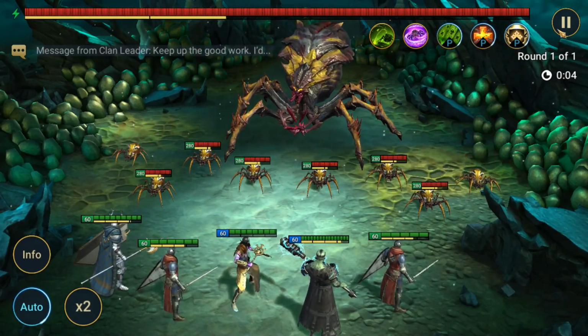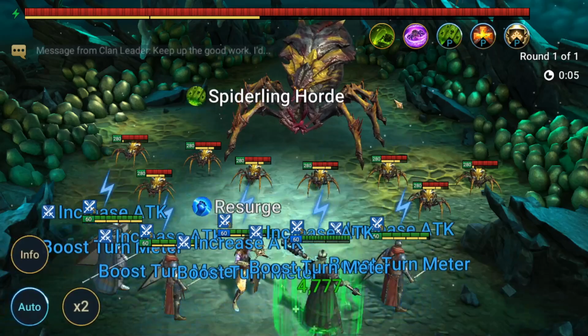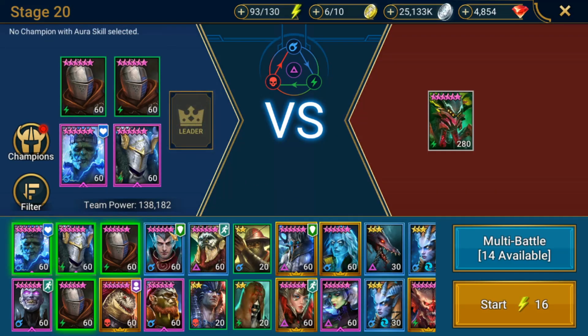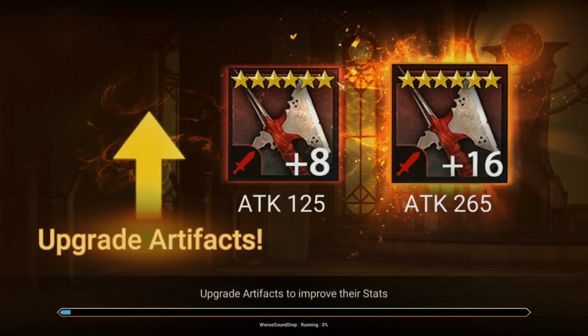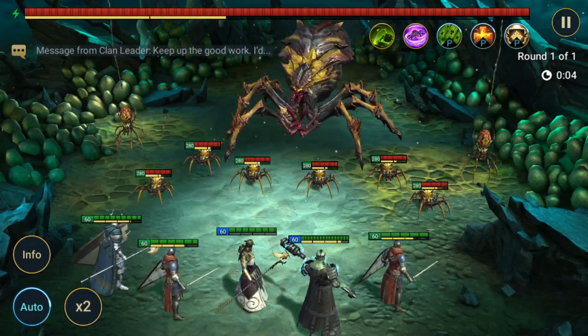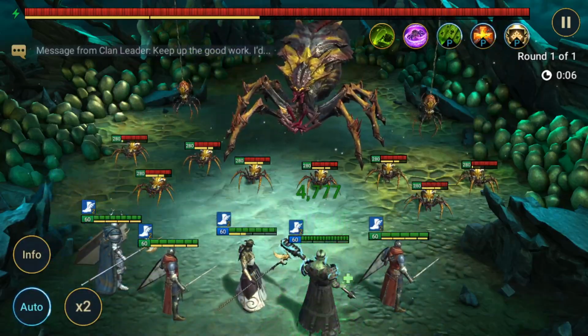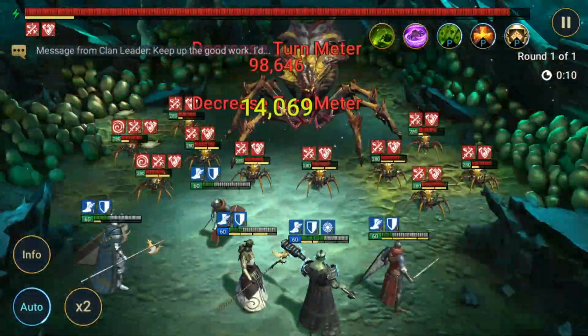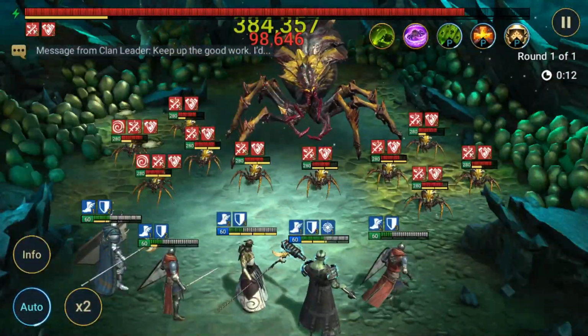Oh shoot, I forgot to take Gorgrab out, whoops. We need Apothecary in there. Gorgrab is not going to do the job for us. There we go. I mean, he may have, but Apothecary is going to be a lot better with that increased speed. So we're going to go ahead, speed boost, get our shields going, and basically the idea here is our Armiger is going to be taking the hits.